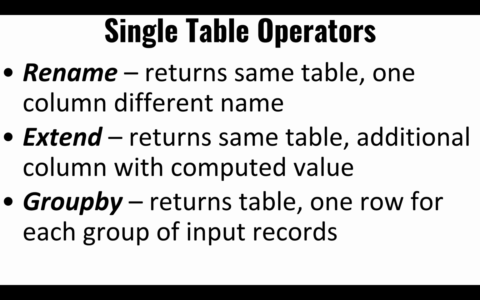You have extend. Extend allows you to calculate fields on the fly, right? Being able to say calculate and maybe concatenate two fields to make a third field, maybe a field such as the full name. It might make no sense to store a full name as part of a table, since it would be a redundancy. Since you already have the first name and last name, it would be a functional dependency to store also the full name, right? Because you might have some inconsistency. What if you change the first name but you forgot to change the full name?